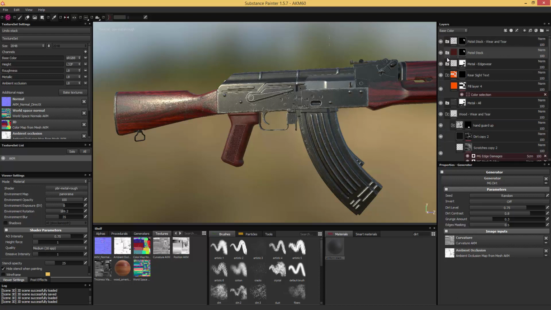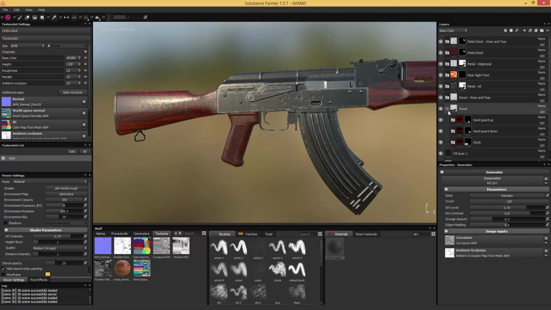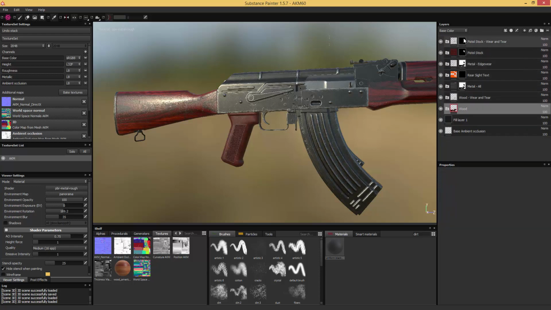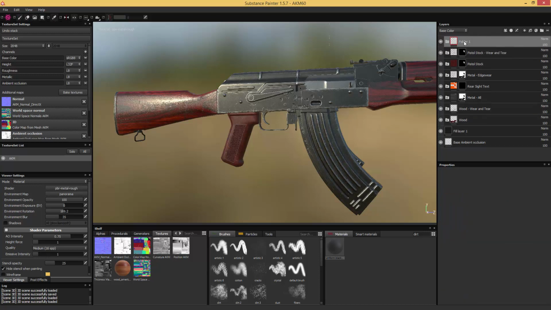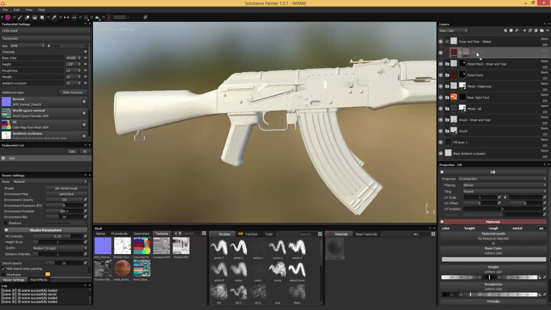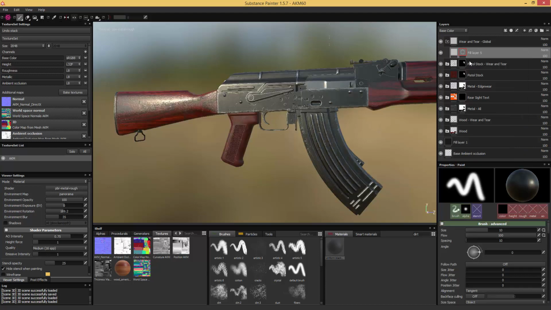So next I'm gonna collapse these folders here so that we see more what's actually happening. And I will create another folder on top of everything and call it Wear and Tear Global. In that folder, as usual, I'm gonna drop a fill layer and I'm gonna add a black mask to it.